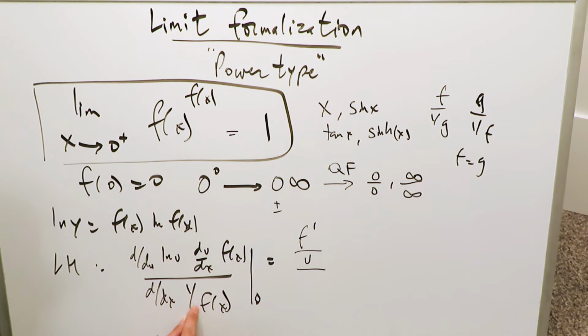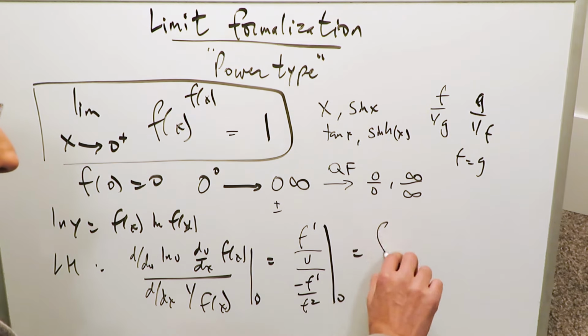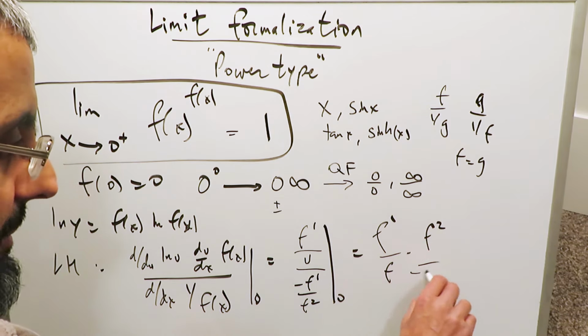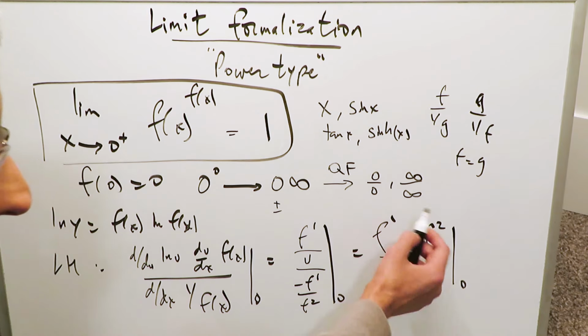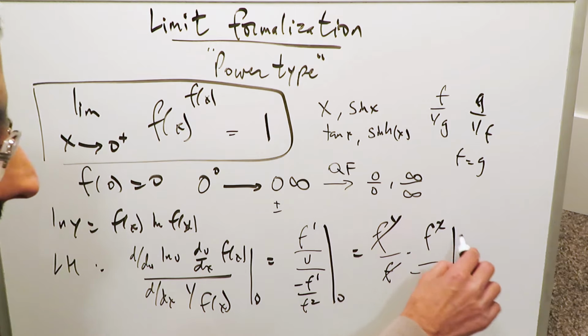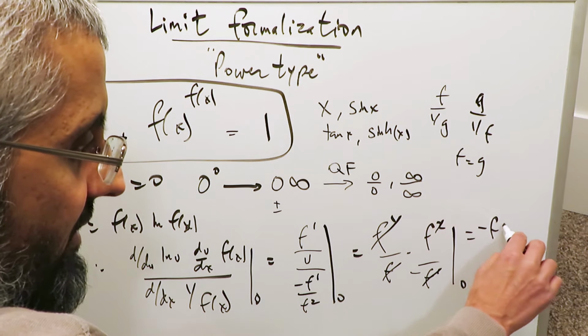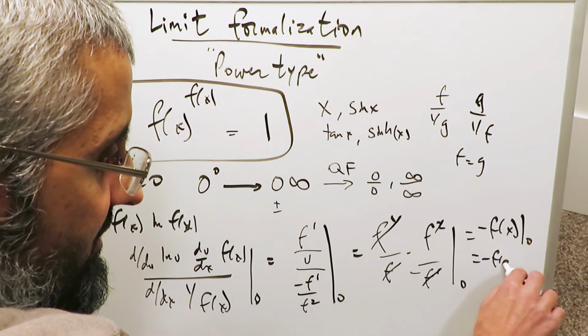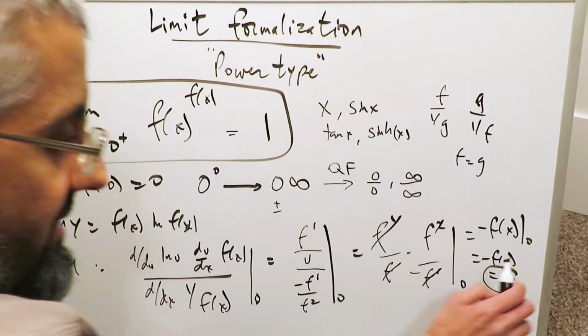Here you can do the quotient rule. The derivative of 1 over f of x is going to be minus f prime over f squared. You can run this through the quotient rule and you'll get that exact output. F prime divided by u, with substitution coming back in, which is your f function, times f squared divided by minus f prime. F primes here indicate the derivative. This cancels out, that cancels out. The only thing which remains is minus f, and then you can bring in the x and then 0. You're looking here at minus f of 0, and you know your output here is 0.